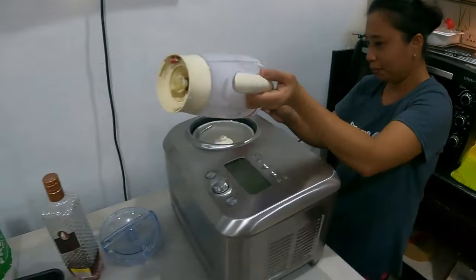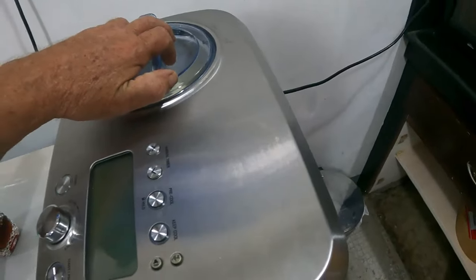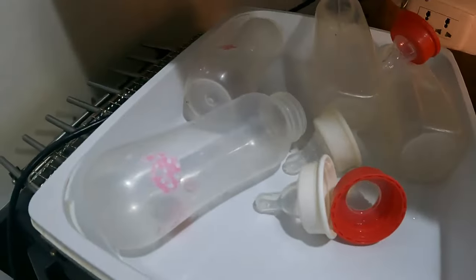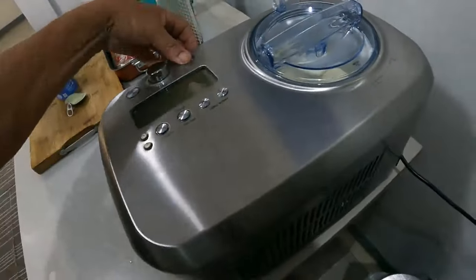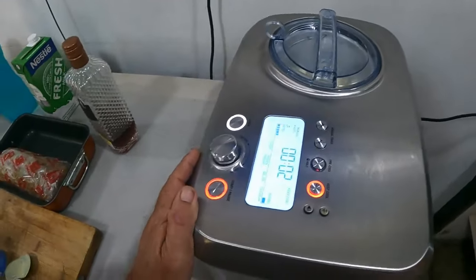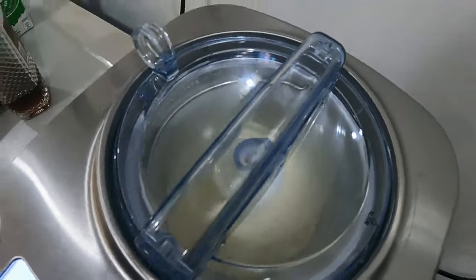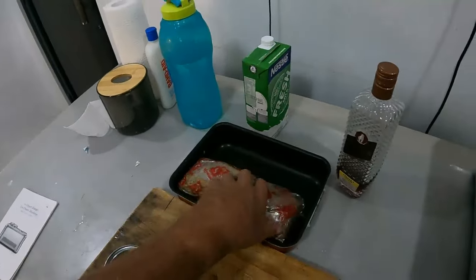Okay, that'll do it, aye. Now put the lid on. It's got a locking mechanism here. It says line up to here and turn. Done. All right, now we hit the start button. Oh, she must have knocked the lid, did she? Oh, she knocked the lid, guys. Here we go. So we'll come back later on to that one. In the meantime, we'll put this one away and we'll get the cake ready.